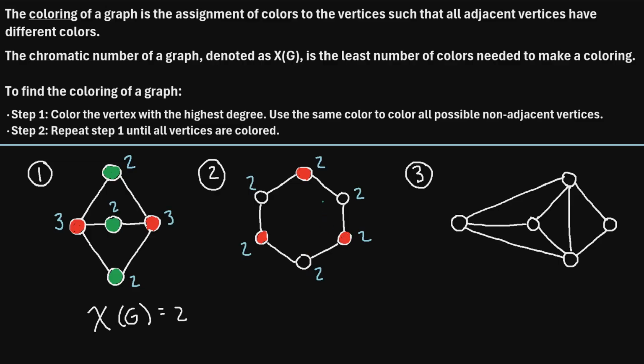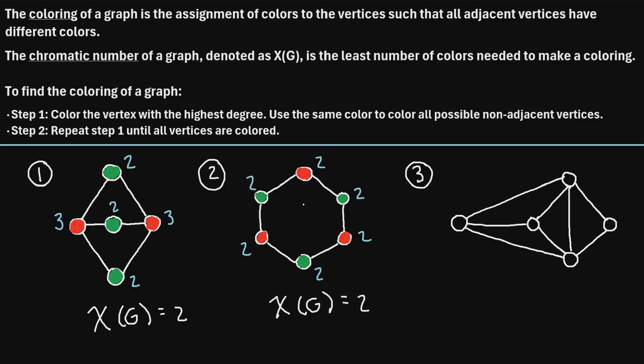Okay, now we can move on to the next highest degree vertex. So again, all the vertices in this graph have a degree of 2, so we can just pick any vertex we want. So let's go ahead and pick this vertex and we'll color it green. Then we'll try to color all of the non-adjacent vertices green as well. So this one can be green, this vertex can also be green. So for this graph, we'll also find that we were able to color the entire graph using only 2 colors. So the chi of g, or the chromatic number of this graph, is also 2.